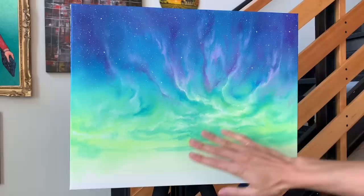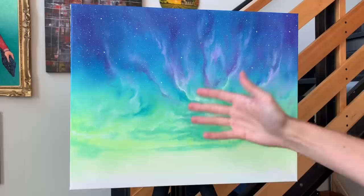All right, so for now, let's be done with the background. Like I said, once we add more detail, we can come back and add more things to the sky if we want to, right? So let's just continue and add our landscape and some trees.